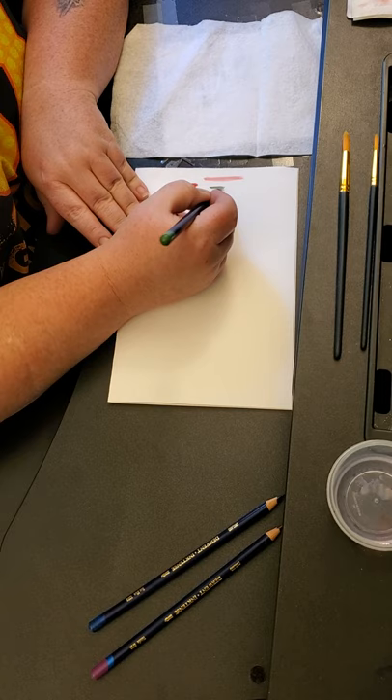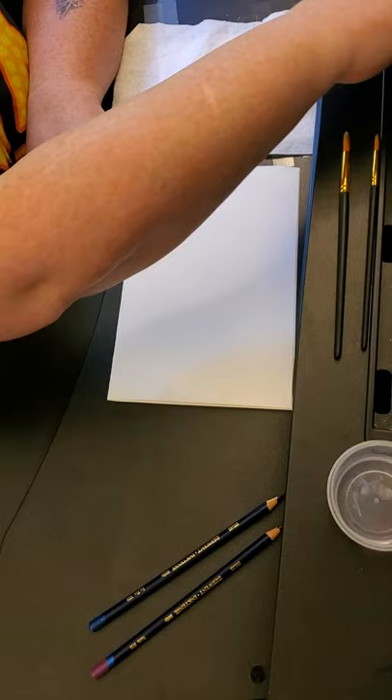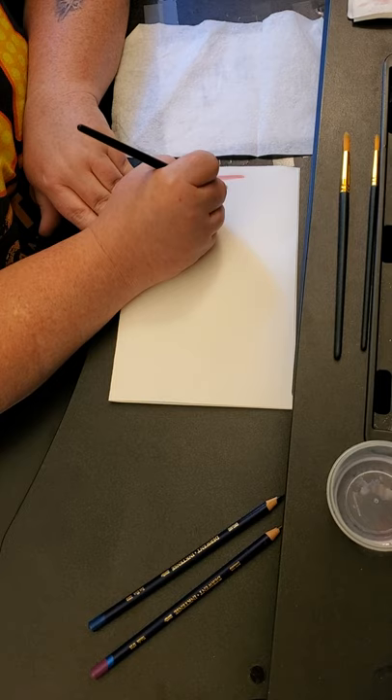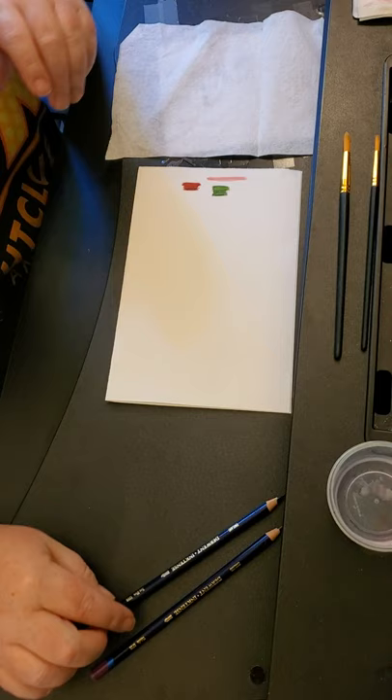Let's go do our Felt Green here. I love how these lay down even without being wet — they are just beautiful colors, I really have a good time with them. Let's see this one all wet. Some of them change color drastically and some of them are not very drastic. I don't think the Felt Green is very drastic, but it's still very pretty.